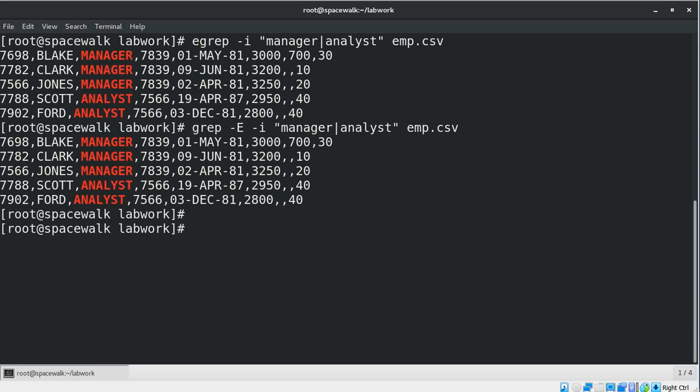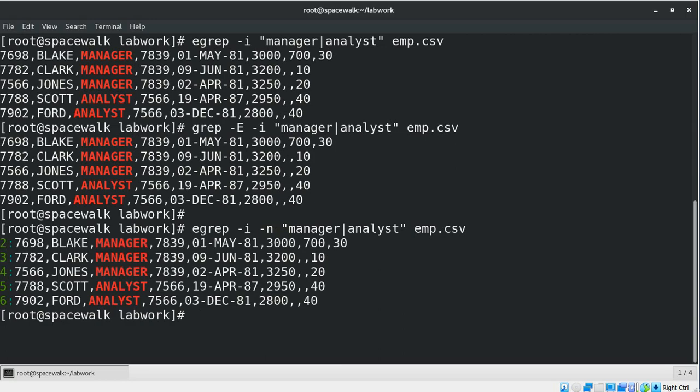Now, same as the previous grep command, while using egrep, we can also add other parameters. For example, to show the line number of each pattern found in the file, we can use the N option with the egrep command. Let's use the previous example here. Here we can see it shows the line number of each record in the file.